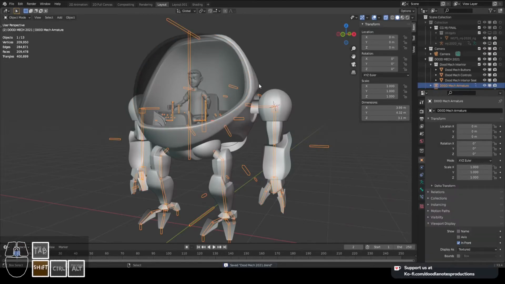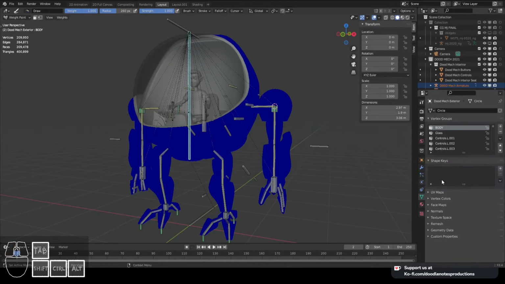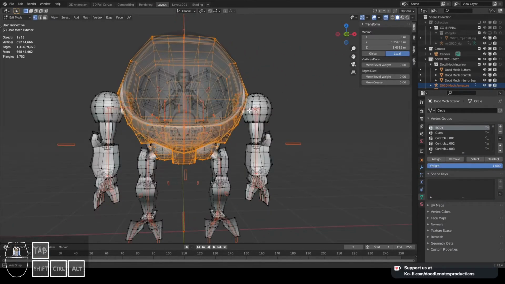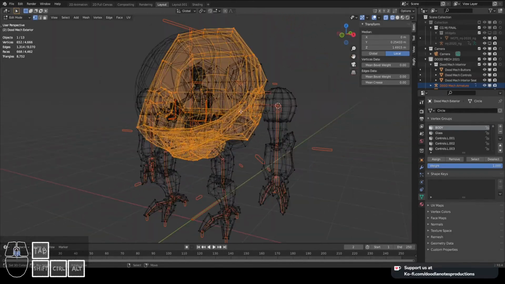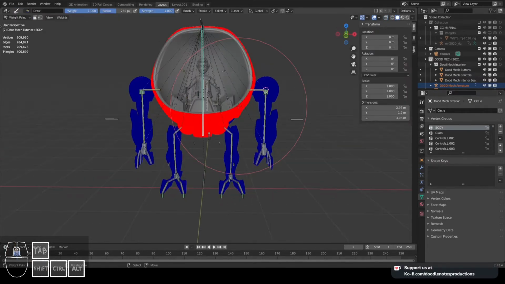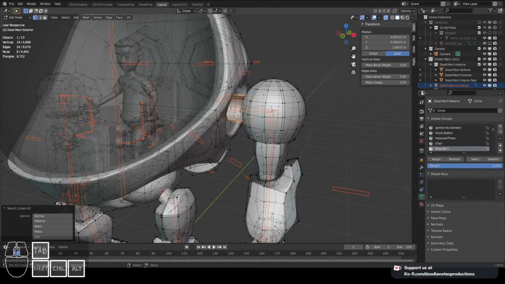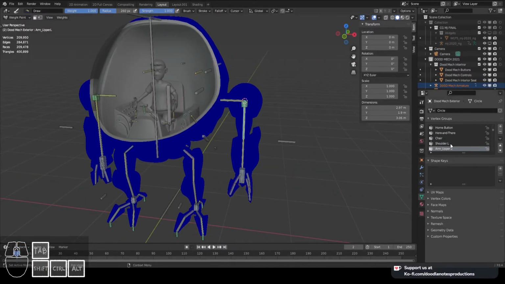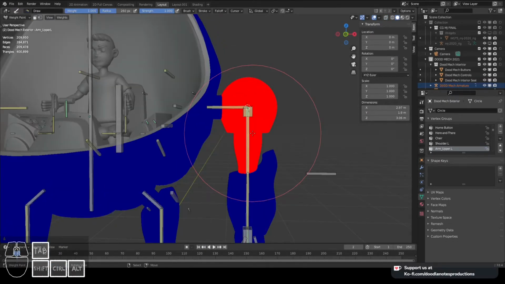Now let's go and do that again. Weight paint. Start with the body. Vertex group. Tab. Yes, select all of that. Make sure that we selected the right ones for the body part here. Yes, we did. Hit assign, and that should be assigned to the body. And then we're just gonna go and parent everything here on the weight painting. So just assign that. There we go. Assign. Deform bones, arm upper. Both of these. Assign. Yeah, that works.